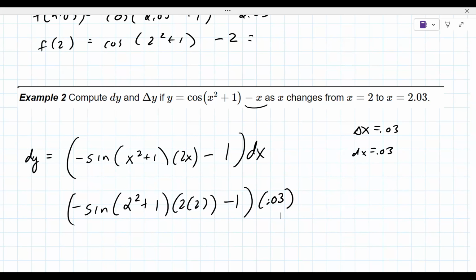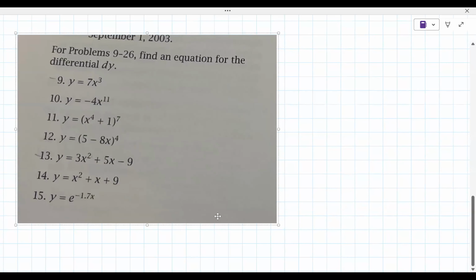Okay. So that's kind of the starting point of all this that you're working on here. We can do some more problems. Any questions or thoughts before we move on to some problems from your book? No, not really. Okay. All right. So let's look at this first grouping of questions 9 through 26 and see if there's any in here that kind of stand out to you. Basically, you got to be able to take the derivative for all of these. I don't see anything you haven't seen before. I think maybe we'll start with 12.